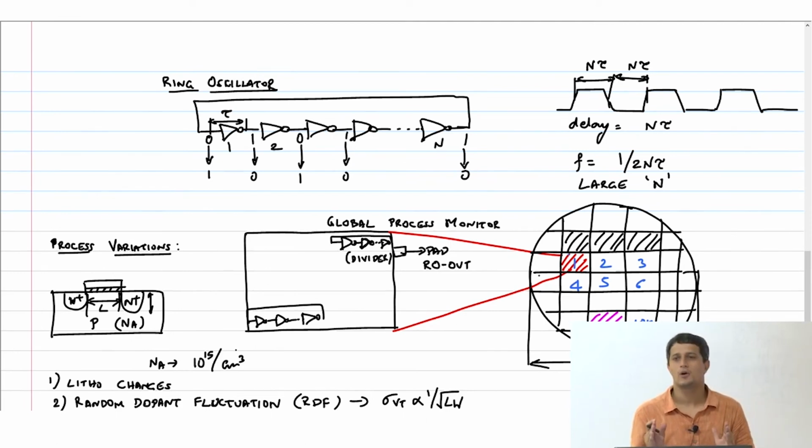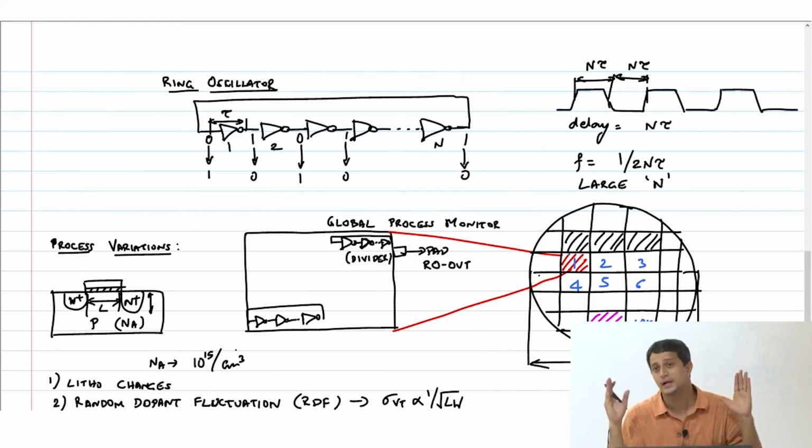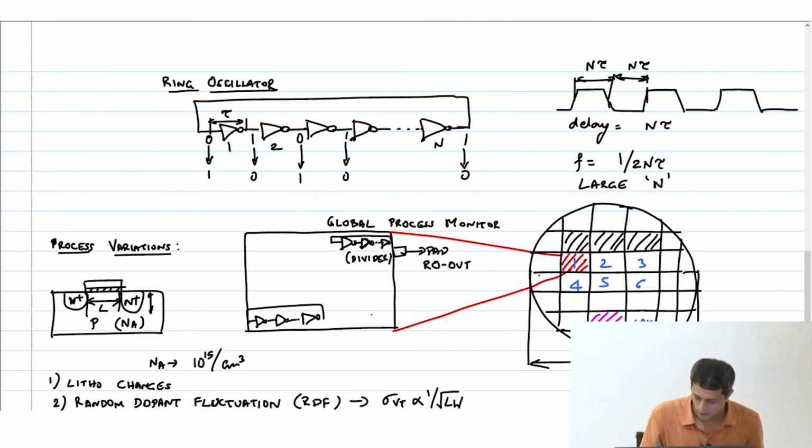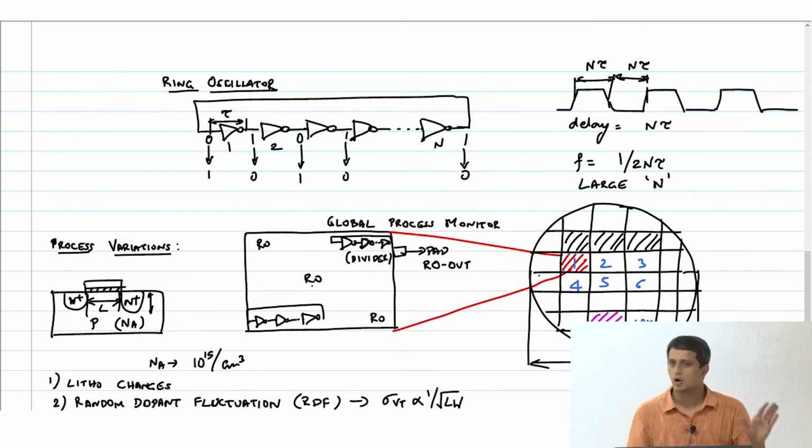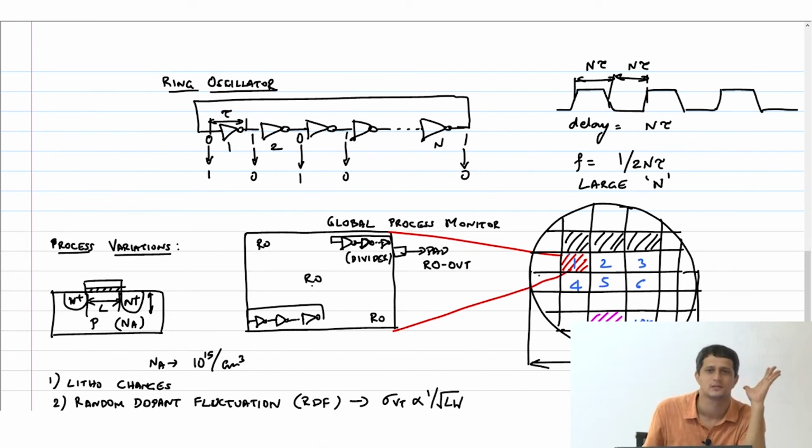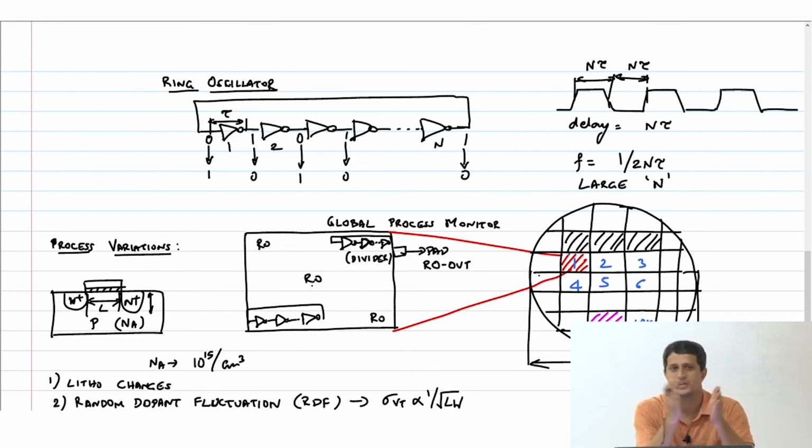Right? So typically what people will do is they will put ring oscillators in multiple locations on the chip. If it's a big chip, they'll put one here, and maybe one in the center also. And all of these will be accessible through pads. So the first thing you do is get the chip back and measure these parameters of the ring oscillator. If the frequency is not what you had thought it was, it means there is a drift in the process parameters. Then you can correct for this appropriately, which means that if you know, for example, that all transistors have become slower because VT went up, then I can increase my VDD slightly.